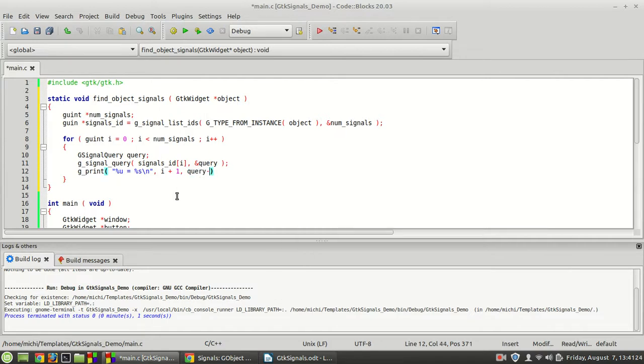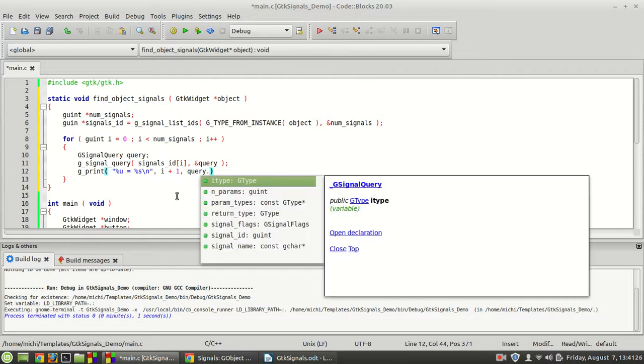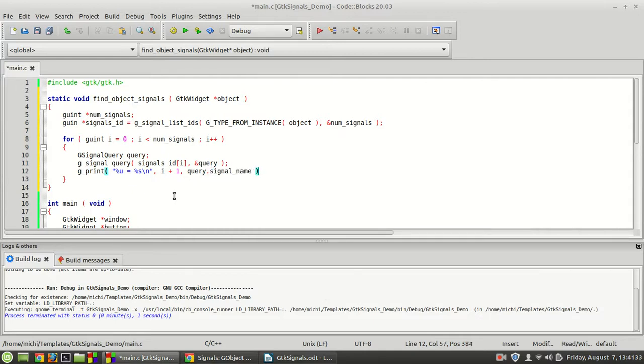And now we can basically access the query, and see here we have the type, the number of parameters, and so on. You can choose what you need. Me, I'm going to take the signal name. Now the last thing which we need, I'm going to make a new line here also.